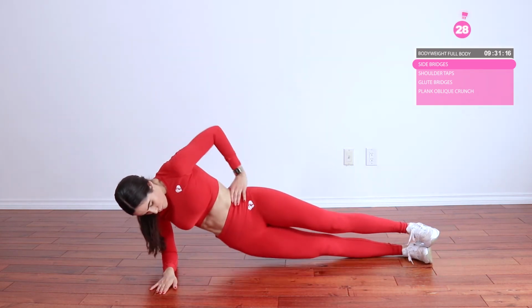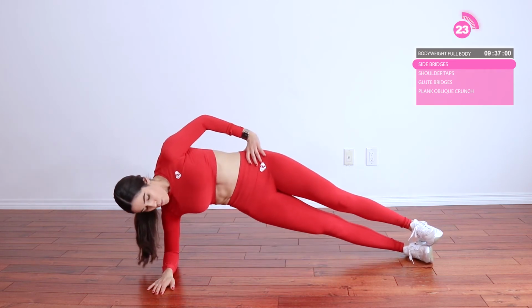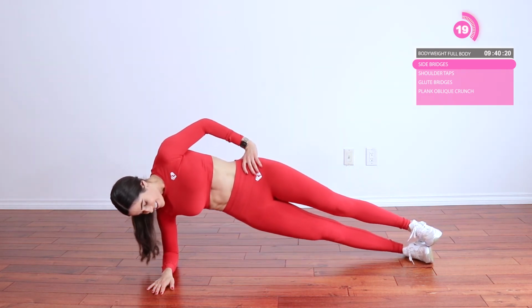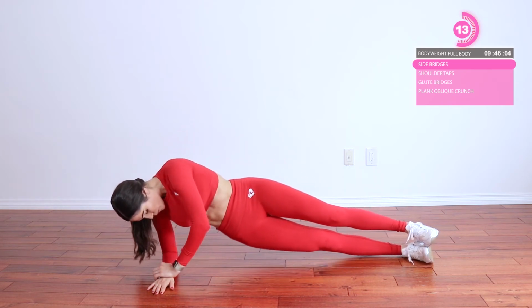Keep a nice straight line here with your body. You don't want your butt to poke out. You just want it all together, kind of like plank, but on the side. Yeah, I noticed that my form was a little bit off, so I corrected it here. Make sure that your form feels good. If it feels like you're struggling, take it slow. It is a challenging exercise.